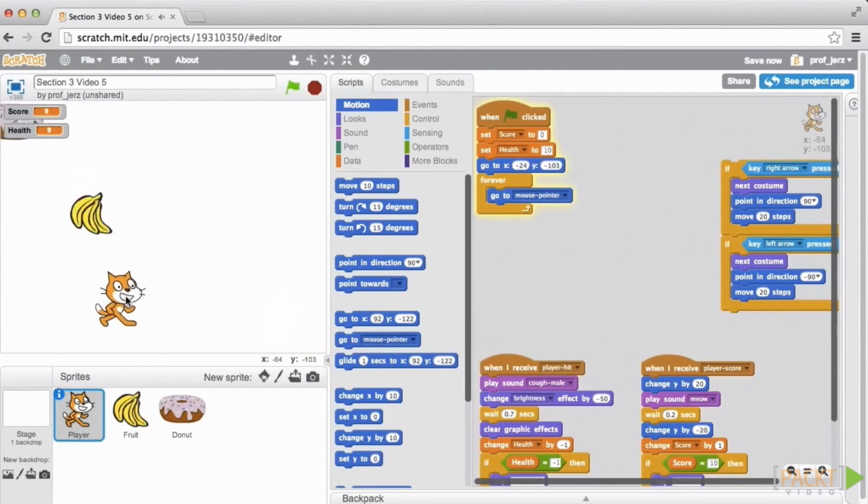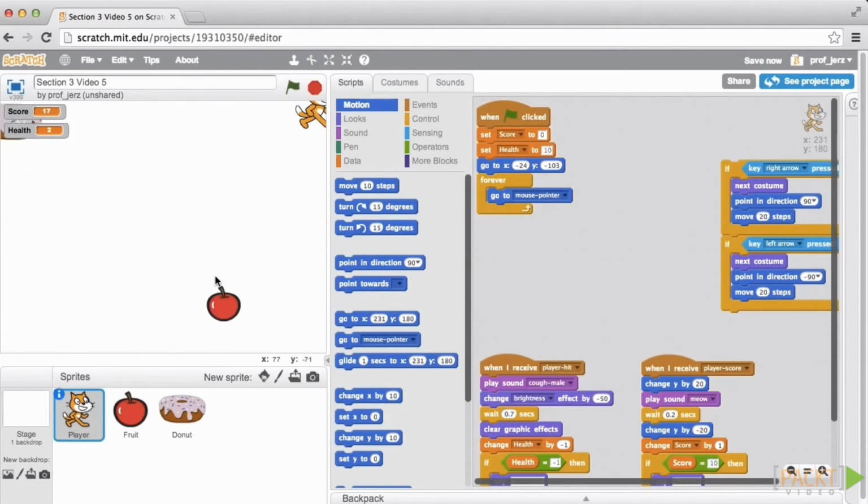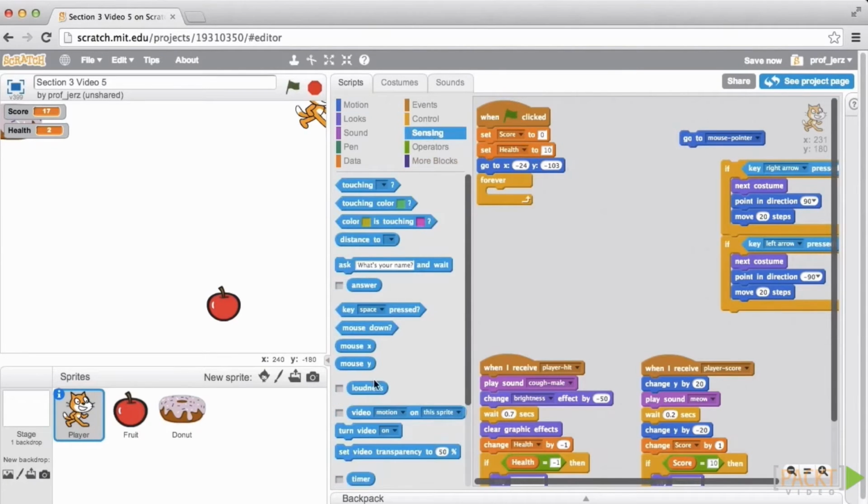In fact, most of us are so good at mousing that this game would really be too easy. I could add more obstacles and power-ups so that the game gets progressively harder, and in fact in the last section in this video series we will do something like that to a maze game. But for now I want to show you a new feature in Scratch 2.0, and that's video control. So we'll take this mouse pointer block out of the way for now, and in sensing, we'll get this block, turn video on. We'll put that there above the forever block.